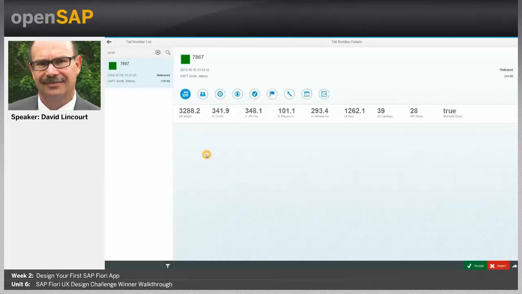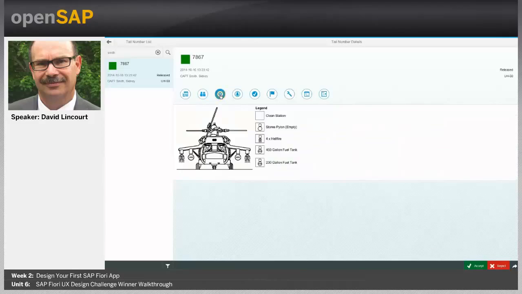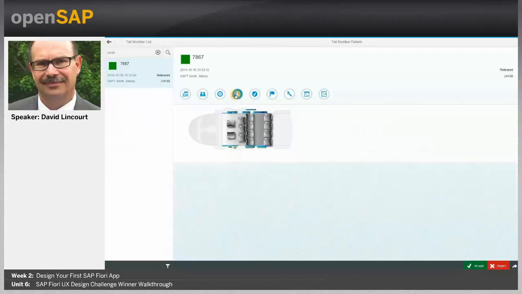So first thing I do is I look at all of the measurement documents from the weight to the center of gravity and so on to the bird nest check that has been completed. Everything looks good. I then look at who will be on board, myself and Captain Whitaker, and Captain Whitaker is also fully qualified. I look at the weapons loadout, and that matches the mission profile that I've been informed. And then the interior cabin with passenger seating also matches what I've been told the aircraft would look like.